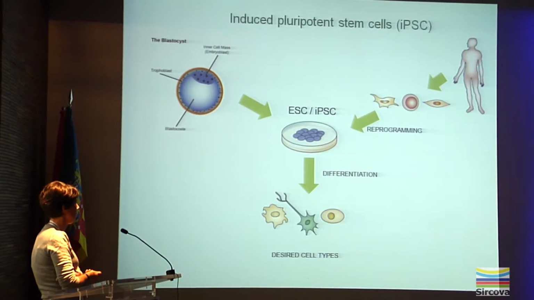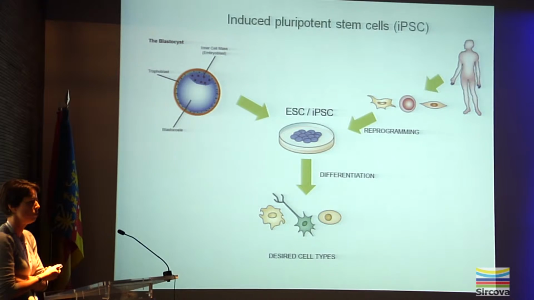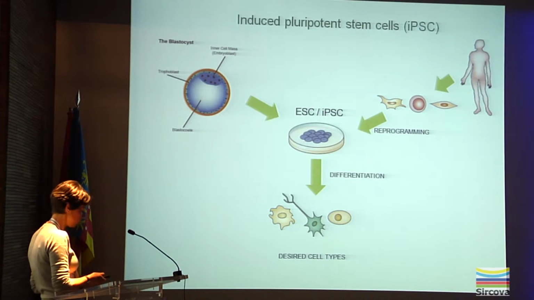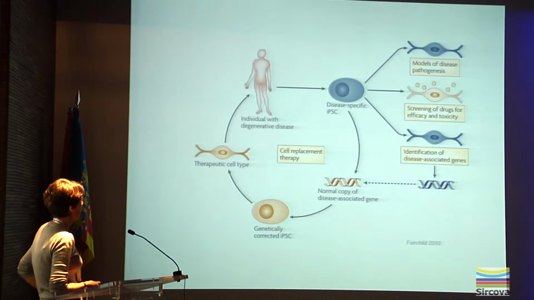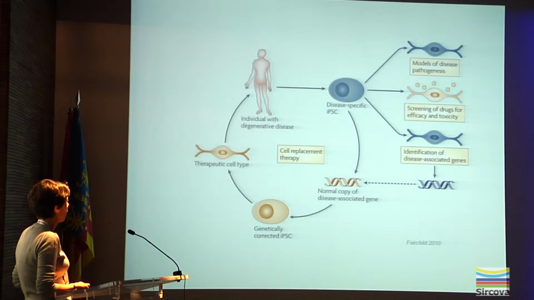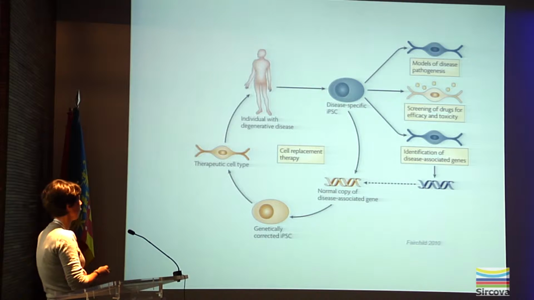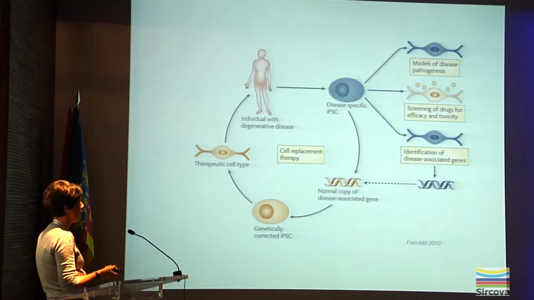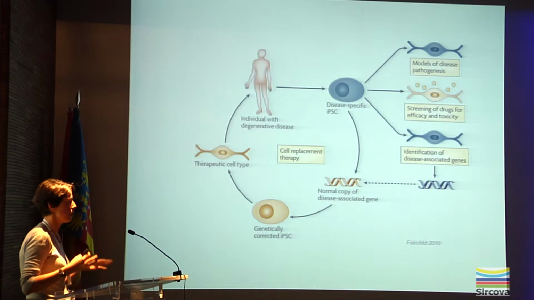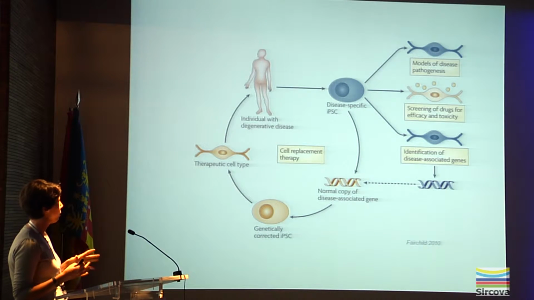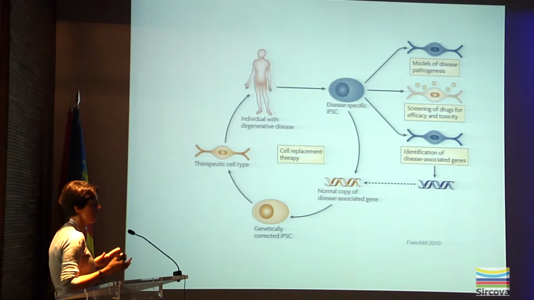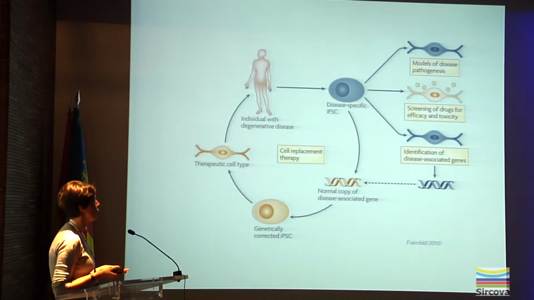However, there is a problem with the use of human embryonic stem cells due to ethical issues and also immunogenicity problems. So the value of iPS cells is that we can derive iPS cells from patients, and then differentiate these iPS cells into the cells targeted by disease. Therefore, we are getting access to the disease-targeted cells, which we otherwise don't have access to.